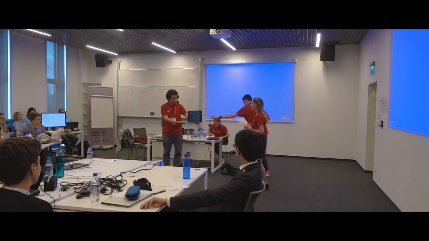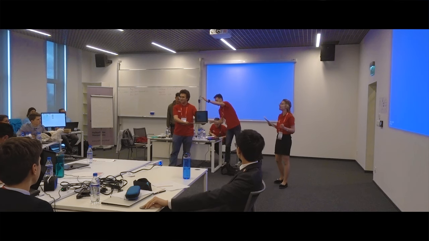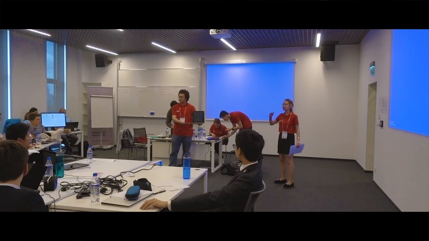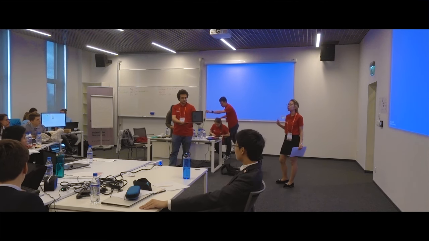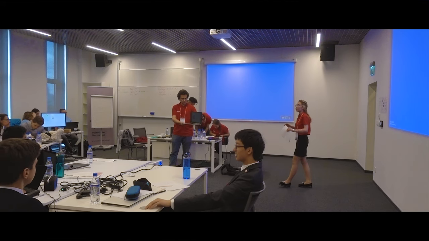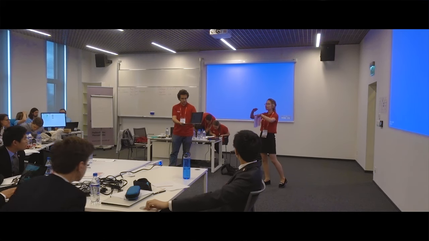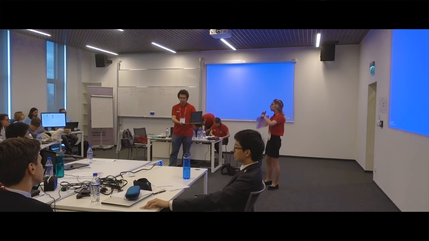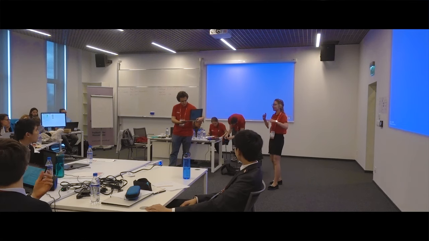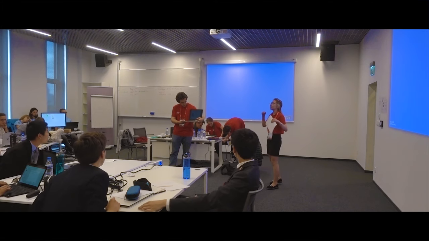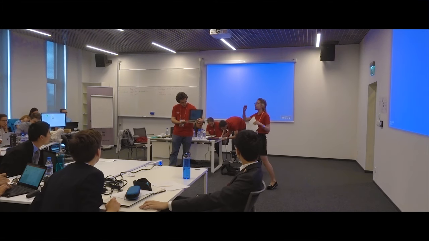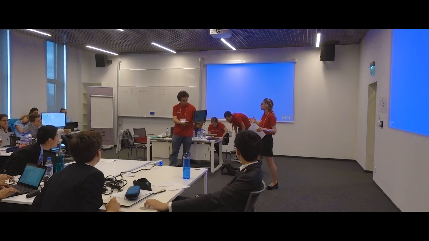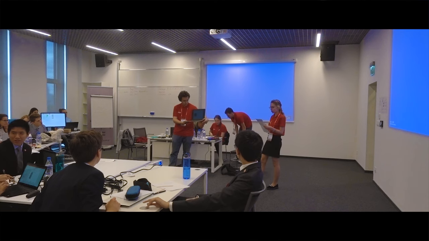Let us start with the experimental setup. In order to control the thickness of soy sauce, we did the following. We took two glasses and put a thin plate with known thickness, and then we put soy sauce inside and clamped these glasses. So now we can control the thickness of soy sauce.